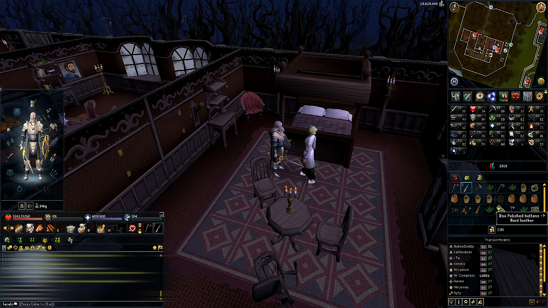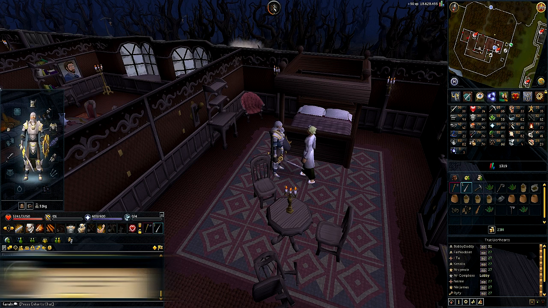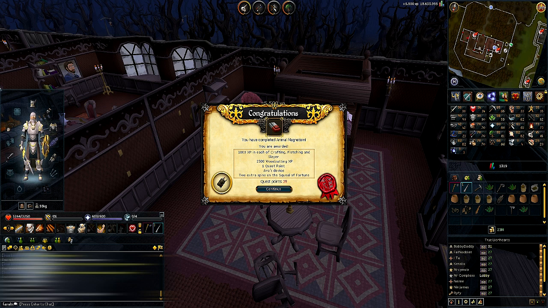So you're going to use the polished buttons on the hard leather, that's right. And then you're going to talk to her again. And that's when you complete the quest.